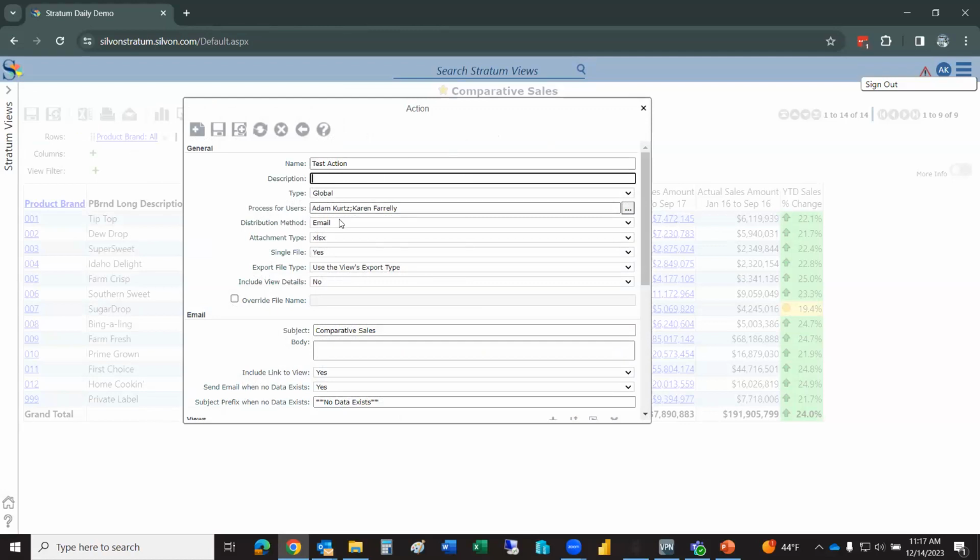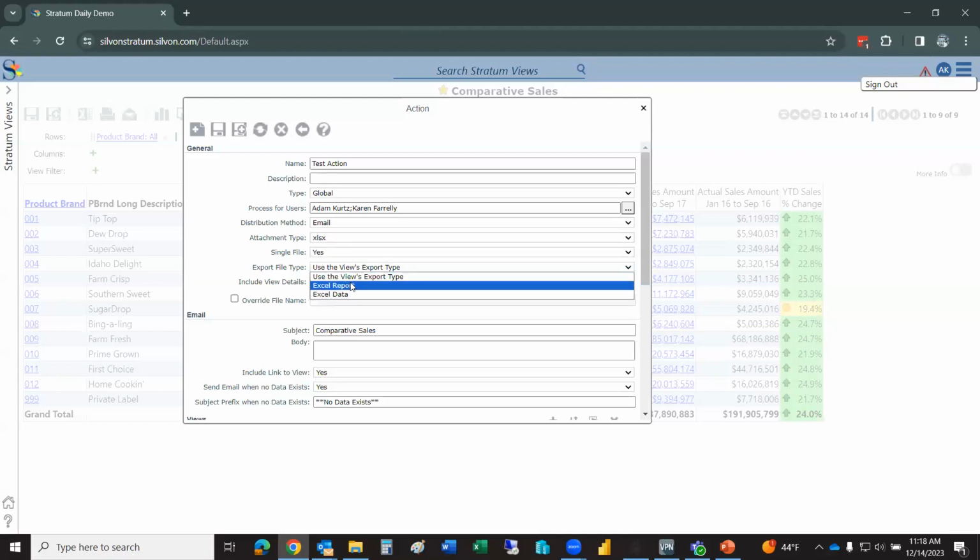And then, so further down, I can tell it what method I want it to use to distribute the data, whether it's an email or to send it to the user's file share directory. We'll leave it as email. Do I want to include it as an Excel file or as a text? Basically, that picture that we just saw is what you're going to get there. It's kind of misleading that it says include as text, but yeah, that's what that would be.